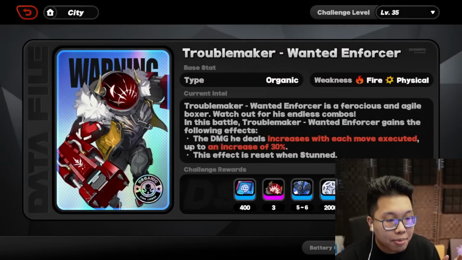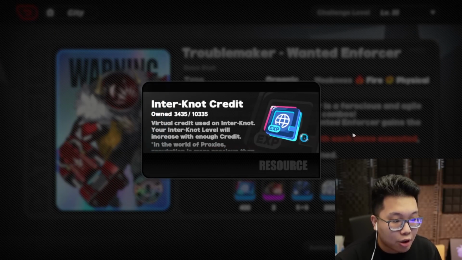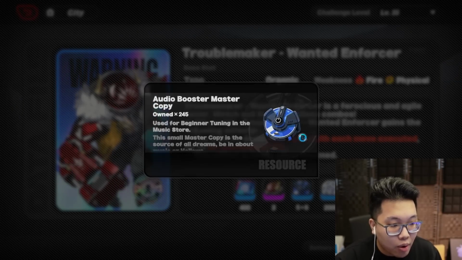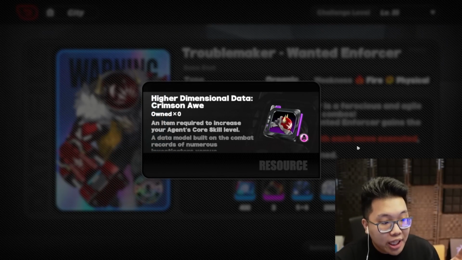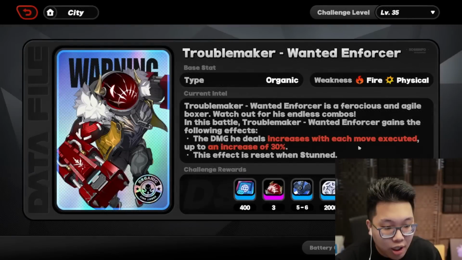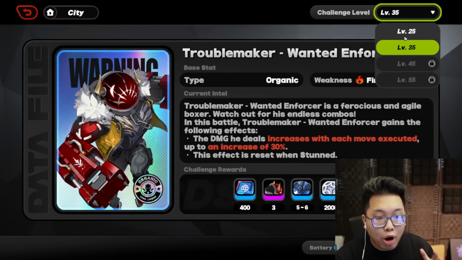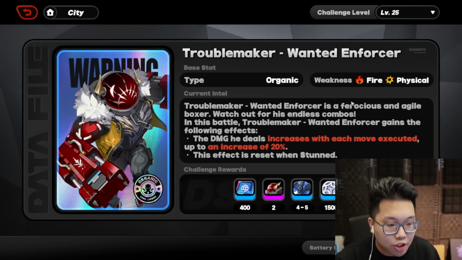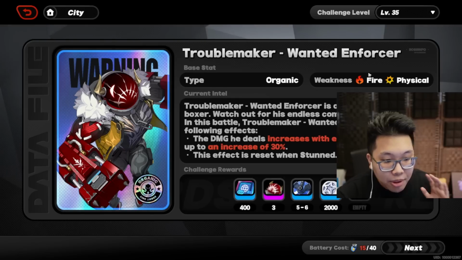But let's move on from the character ascension materials and let's talk about the expert challenge, because as you see right here at level 35 you do gain a little bit of Internot exp, which is the case for all. However, as it stands right now, I'm getting somewhere between 5 and 6 of the audio booster masters, 3 of the higher dimensional data Crimson Oz, or whatever material you want to farm for. These are the actual boss specific ascension materials, similar to the system that you need to level up your character every 10 or so levels in a game like Star Rail or Wuthering Waves. But this is pretty straightforward.